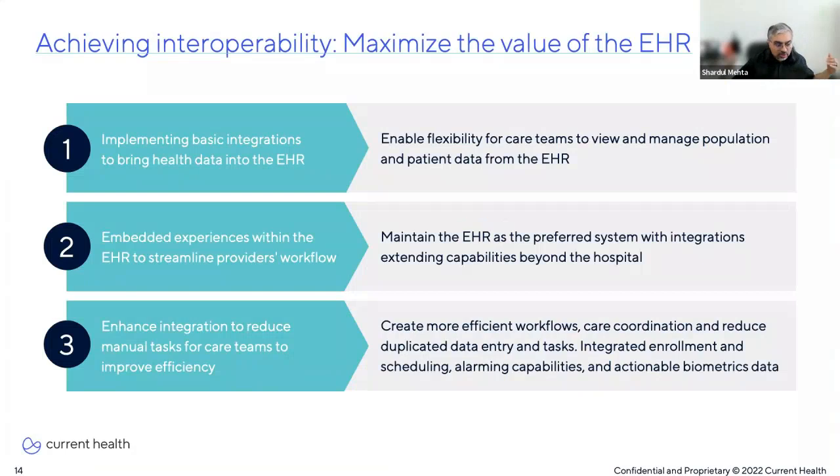When we talk about interoperability from a clinical perspective, it's not just about moving data from one system to another — it's about the use of standardized clinical pathways and operational workflows to deliver care. From a technology standpoint, the goal is to maximize the value of your EHR. You've invested a lot in implementing an EHR, so you need to make sure integrations and data exchanges are not just driving technology efficiencies, but also creating real operational and clinical value across your organization.